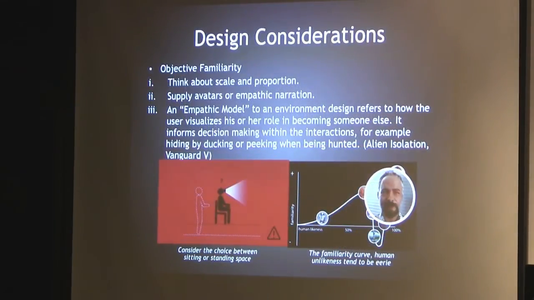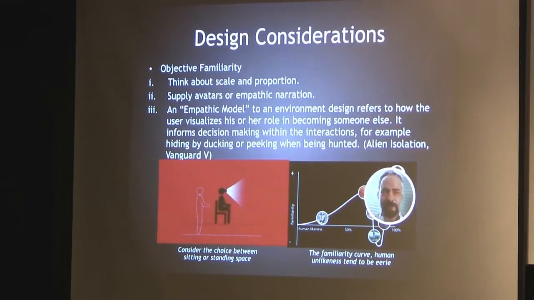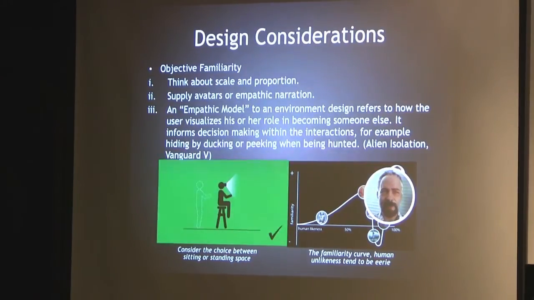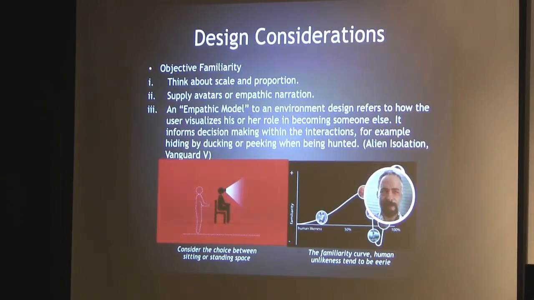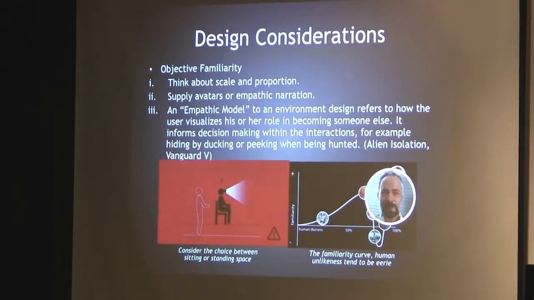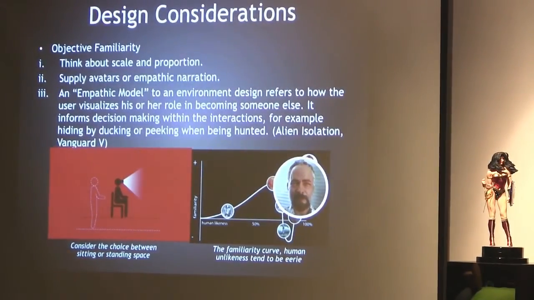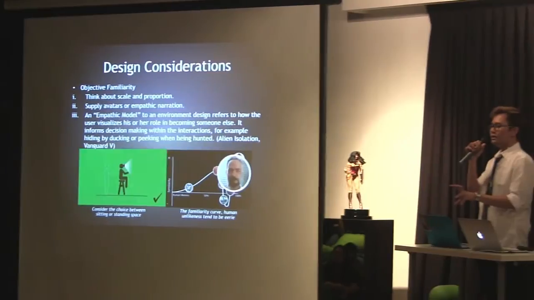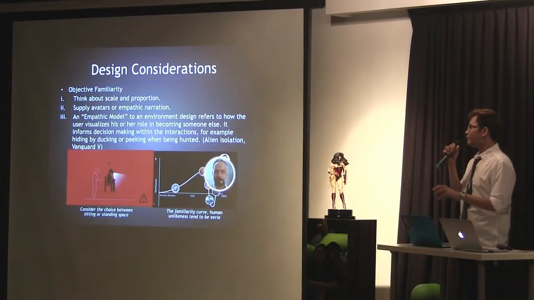Then there comes the objective familiarity. In VR, everything has to be correct in sense of scale and proportion. You have to make sure that whatever you are creating, the experience is relevant to the user or the person who's making it, the person who's playing it. If you're making a game about being a child, then the objects need to be much, much bigger than the first person character. You always have to be looking up. But if your story says that I'm a child, but you are actually taller than everything else in the room, that's not relevant, right? Everything has to follow scale and proportion.